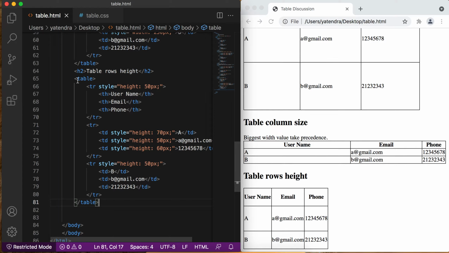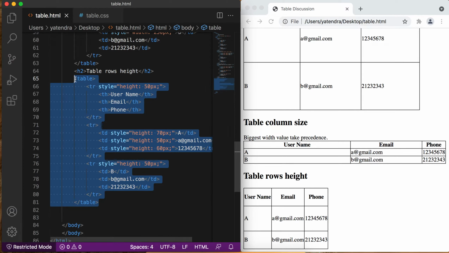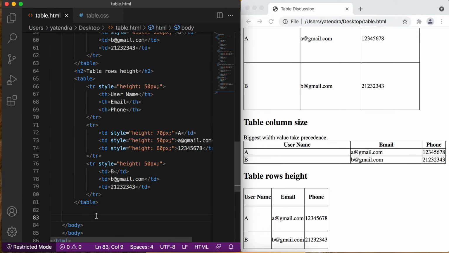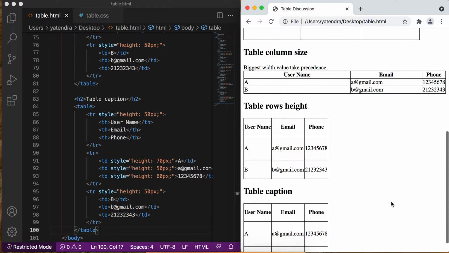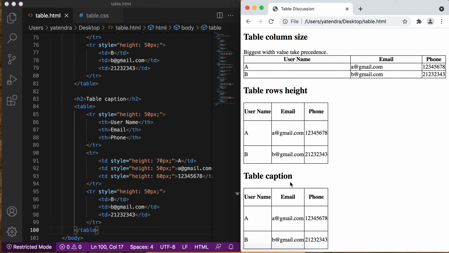Just for time saving, I copy this structure and add a new heading, table caption. Okay, Command V to paste, save this, go to browser, refresh. You can see this new table caption heading is added and this table is also added here.